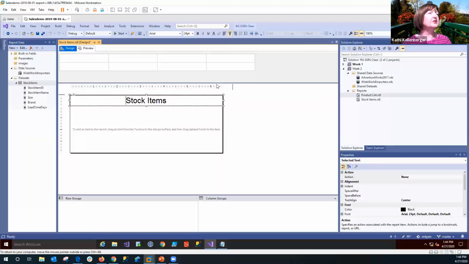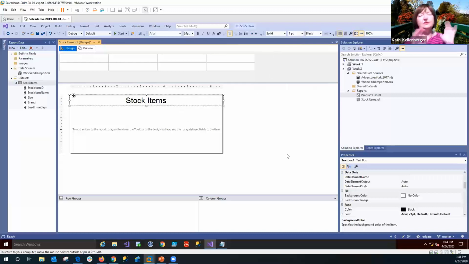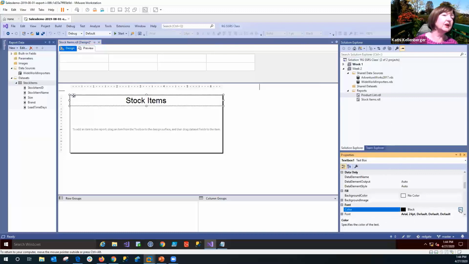And maybe I want to give it a color. There are really 3 ways I can change the properties here. I can change the properties with items that show up at the top. I can use the properties window. For example, I could go here and change it to this green color if I wish in the properties window.